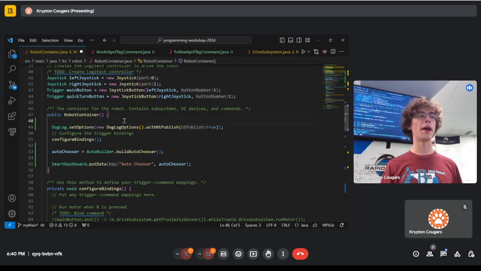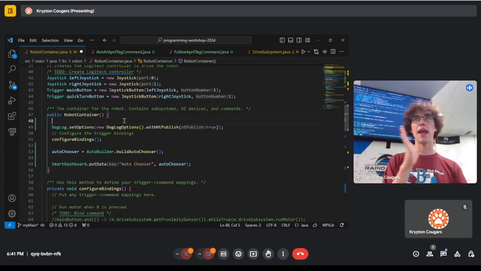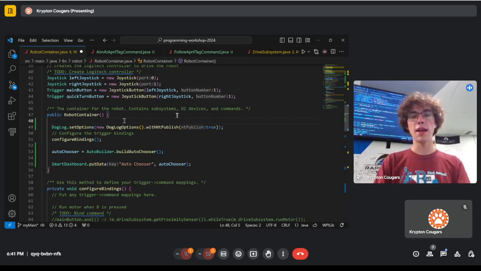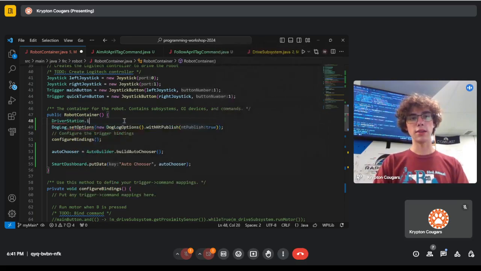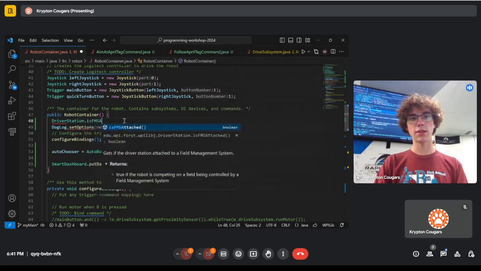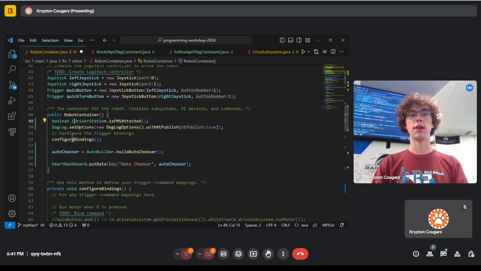One way to have the same code for both actual competition and practice, but have it react differently in an actual competition, is using DriverStation.isFMSAttached. Basically, this is going to return true if you're at a comp. So boolean isAtComp.